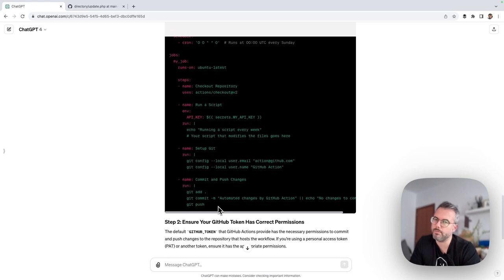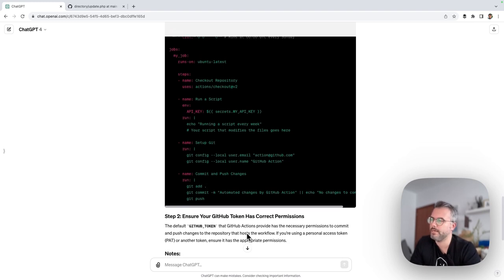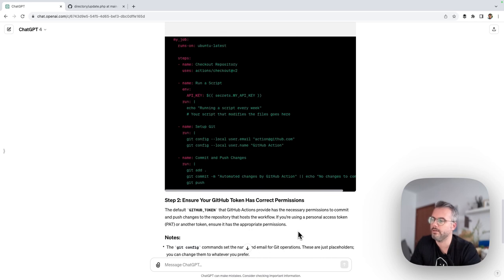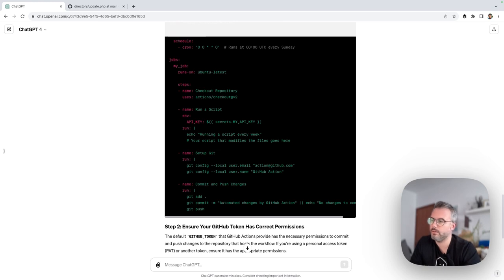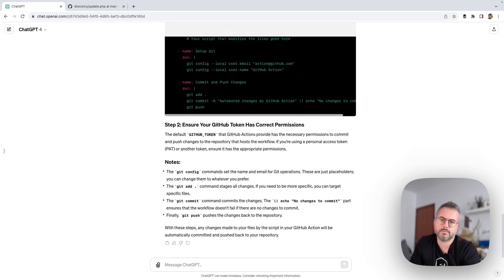Now, this works against the repository that we're working on. We don't have to do anything special here, but you can see there's some notes about tokens and things. This is all dependent upon us working with the exact repository that this action is occurring on. If we needed this to take action on another repository, then we'd have a little bit more of a complicated workflow. But we're going to pass over this. We don't need the GitHub token or anything special here. By default, actions run with enough credentials to be able to update the repository that they're running against. And it's given us some explanation, which is nice. Thanks, ChatGPT.